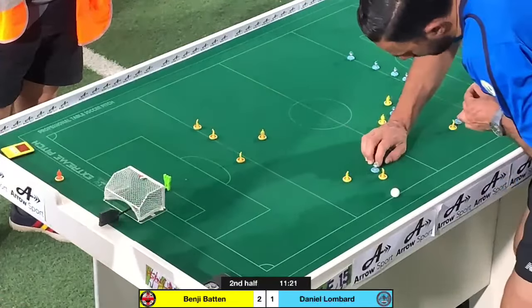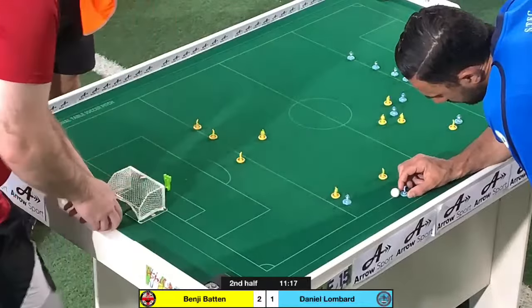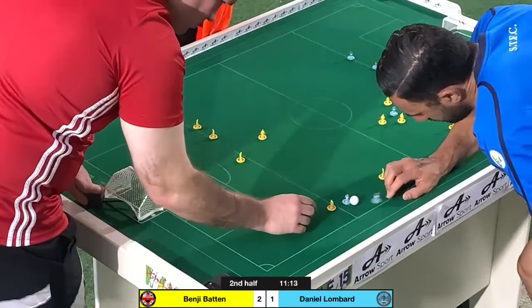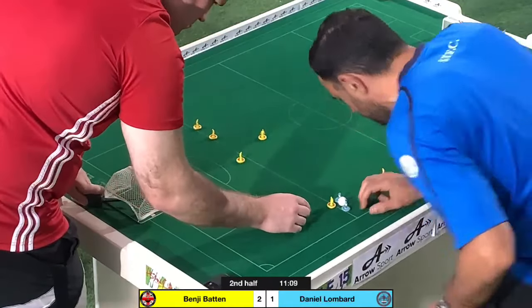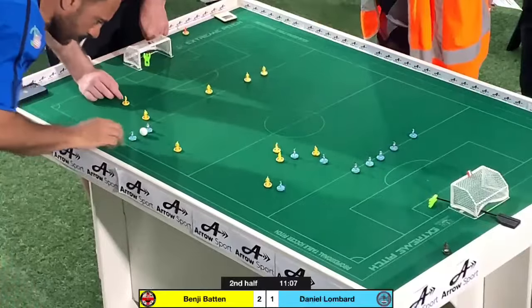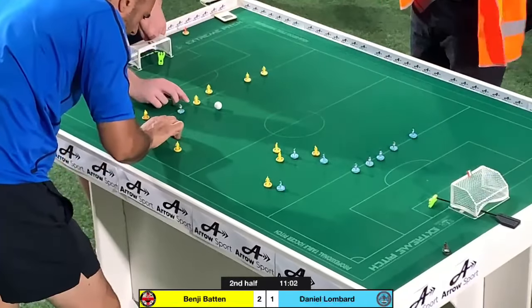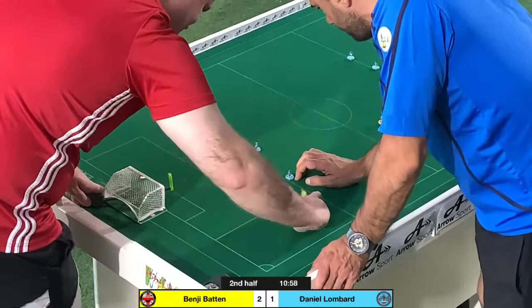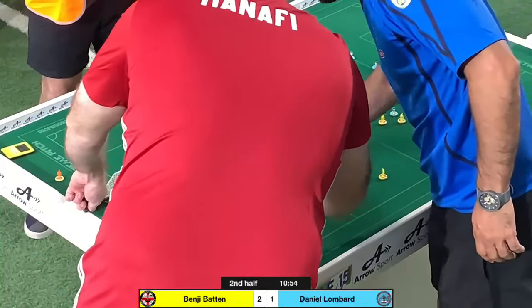You can use any player. You need to nominate your player first. He has done. He's going to take a flick to get the player forward. Benji can flick to block that off. Not ideal. Daniele has done. He's going to see if he can get Benji's player out of the way there. And he's using that stationary player to reset. As I said, each player can only have 3 consecutive touches unless it touches another player.